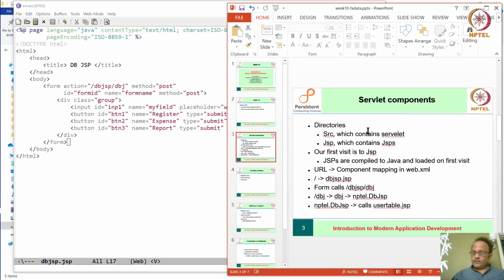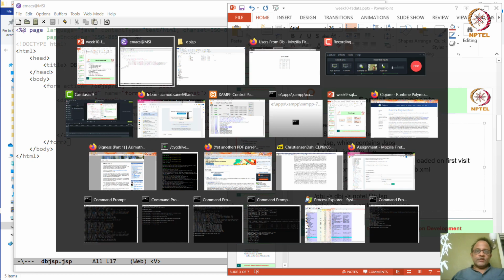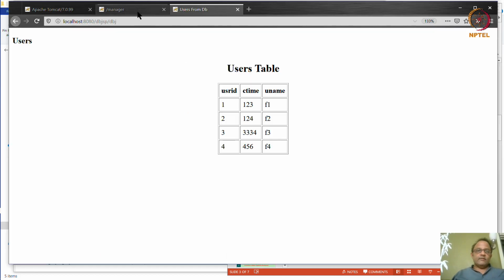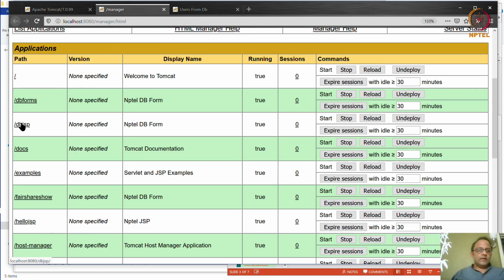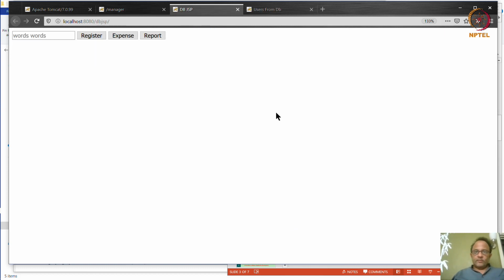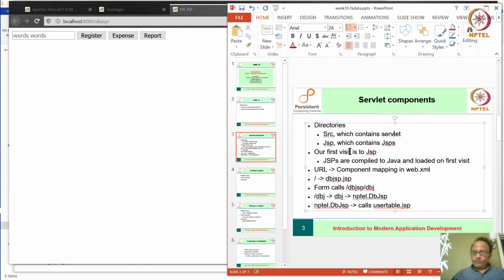So first of all, you have the servlet, here you have JSP, and the first visit, which is to say the visit that we make when we first just call dbjsp itself, which shows us this form, goes to a JSP page.